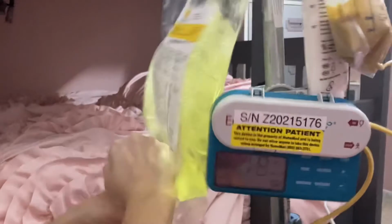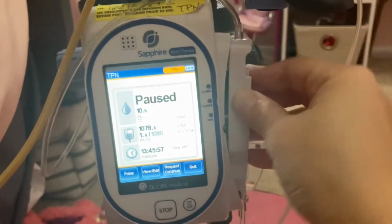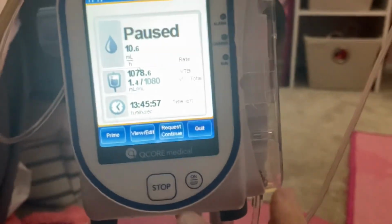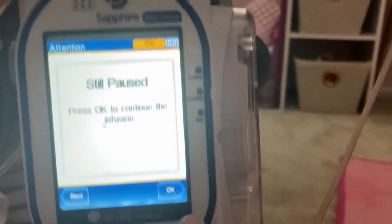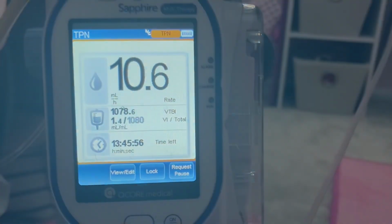Then we continue to flick up, and I hit the bag to try to get the air bubbles that might be caught where the bag is spiked. And as you can see, there's tiny little champagne bubbles, so hitting that helps them go up. Then when you think you are done, just pop the cassette back in and press request continue, OK, and it will start back up where it left off.